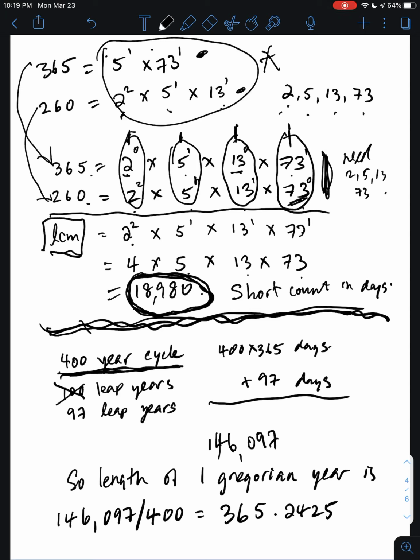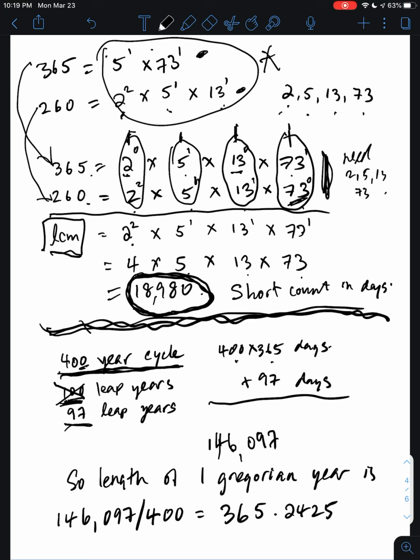We've talked about this, so I won't go into detail about it right now, but a complete Gregorian cycle is 400 years long. That is 400 times 365 days. Now remember that we add leap years in, so we add about a leap year every 4 years, so in a 400-year cycle there's about 100 leap years. But remember, since the Gregorian calendar, we've made a minor correction to that. We've reduced it from 100 to 97 leap years.